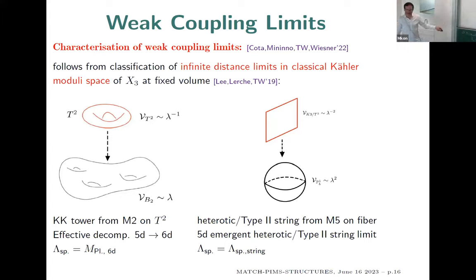So this is the reason why string theories are important from that point of view, because they naturally appear in one of the two possible ways to go to decoupling and at infinite distance. And the quantum gravity scale in this case is the species scale associated with that string, and we have to compare everything to that. And by the way, there's a conjecture. So this is an example where this happens, and the conjecture is this emergent string conjecture that is completely general: every infinite distance limit in every moduli space of every Calabi-Yau always either leads to something like this, the decompactification, or to an emergent new string theory, new compared to the original theory that we found.